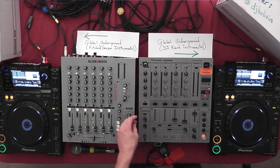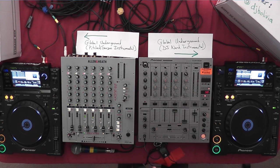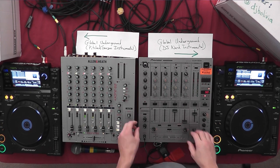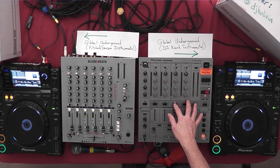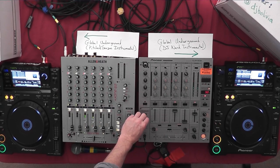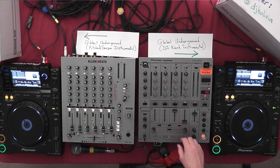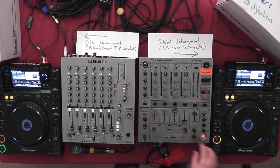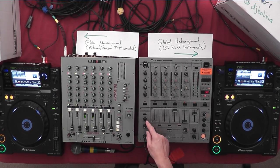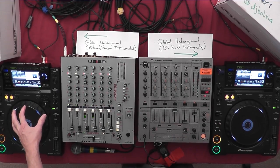What's happening here is that in order for you to hear both sides, the Q channel and the master at the same time, and to be able to use this knob to flip back and forth, you actually want to light up both of these. So I'm going to light up the master, and I've got the channel lit up. So when the knob's set to Q, I'm hearing what's cueing. When it's set to master, I hear what's playing through the band.